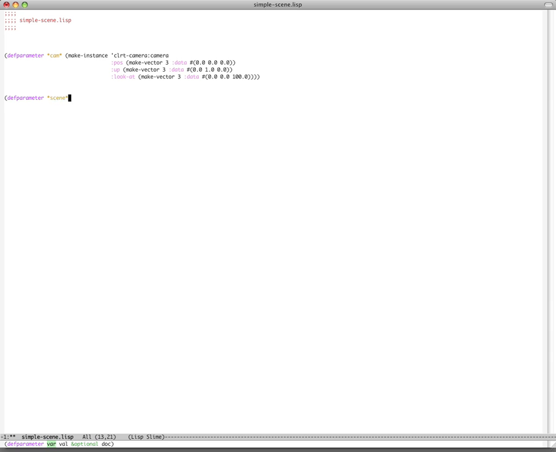Now we also need a scene, say make instance CRT scene, and we have the parameter camera, which is cam, and nothing but the camera. Okay, that's it. Then let's say we have a cube, make instance CRT cube, and the CRT object is actually cube, and its center is at 0.0, as we had before. Its width is 20, its height is 20, or let's make it 40, and then it's getting a little bit bigger, and its depth is 40 as well.